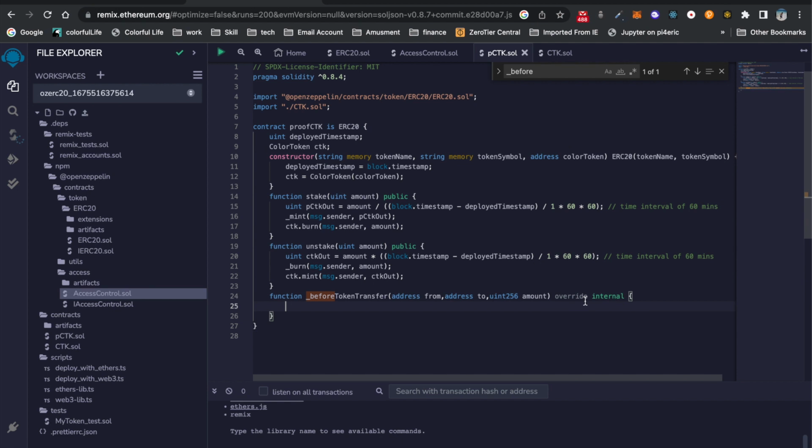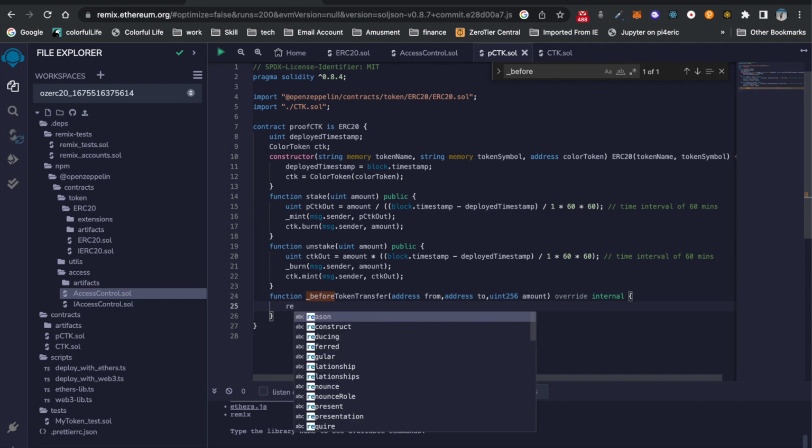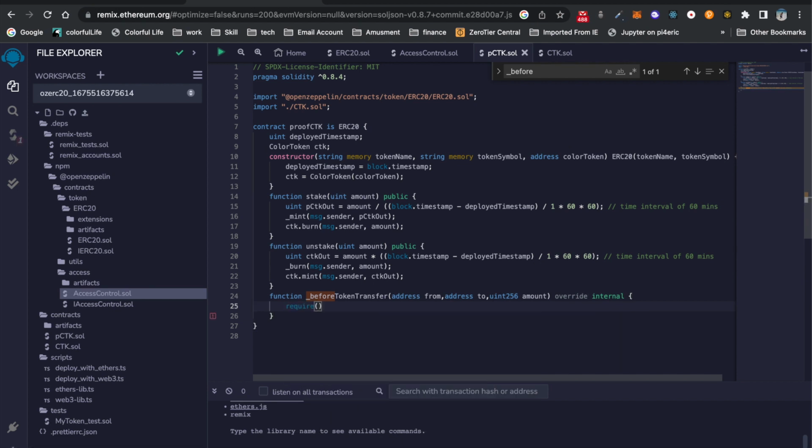And then we are going to make a constraint require, because we still need to let the user mint or burn. Mint means that the contract will mint the token to a certain user from the address of 0, and burn means that the contract will burn the token from the user to the address of 0.